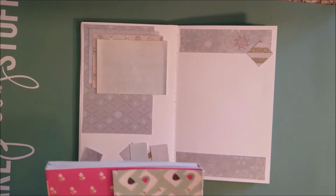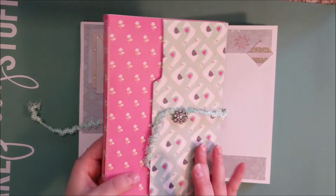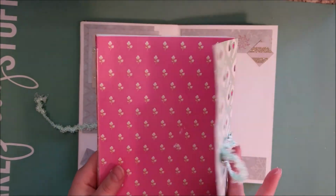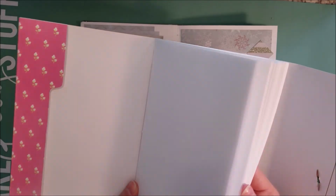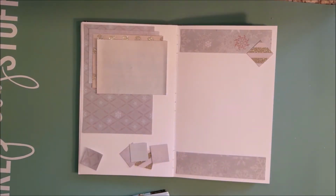This is one of my upcycled file folder journals. It's really nice. It's, like I said, made from an old file folder, and it is a pamphlet stitch style, which you can see down here. It's a bit of a different style. I use a couple different patterns on here, as you can see, and there's a nice little tuck pocket in the front. This is one of those lighter weight papers that I was telling you about earlier, and this journal has 120 pages of journaling goodness just for you. I have a few different styles of both of these journals that you can check out in my Etsy shop.